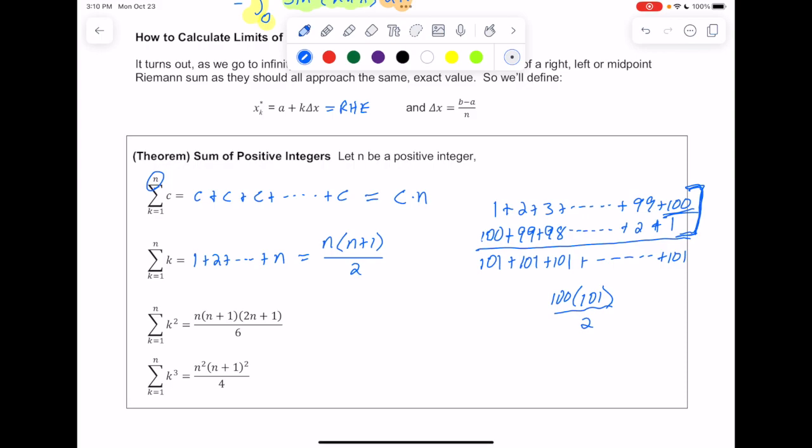And then we also have formulas for the sum as k goes from 1 to n of k squared, and a formula for the sum as k goes from 1 to n of k cubed. And these may seem all a little bit strange just sitting here in their own space, but when we turn the page, we're going to start trying to find a definite integral's value by taking the limit as n goes to infinity of some sums as k goes from 1 to n of functions. And sometimes those functions have constants inside, or a k squared, or a k cubed, and we need to be able to resolve those sums in order to find the limit. You'll see how that works on the next page.